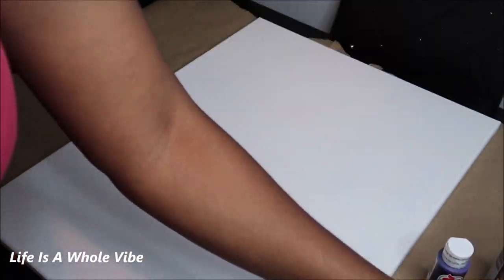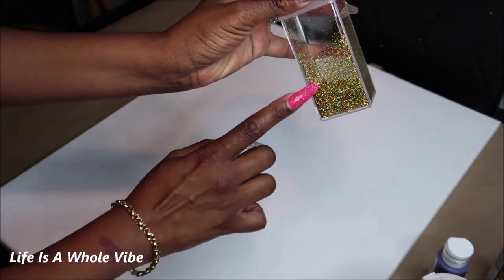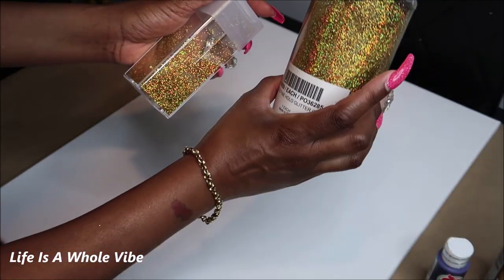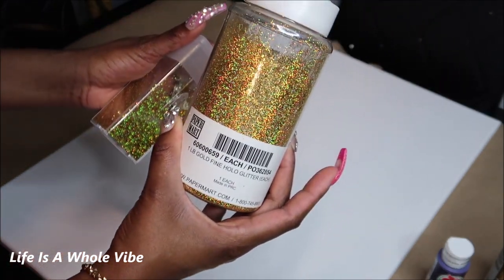Now also, I am going to be using some glitters. This one has some flakes I added to it. And then I have this from papermart.com. This is a holographic fine glitter.